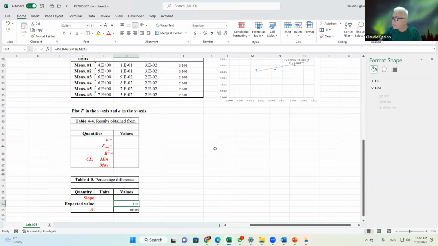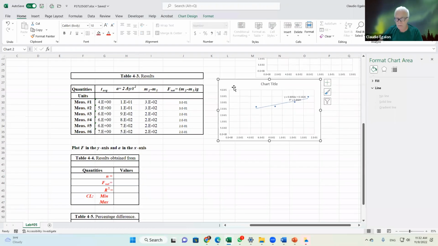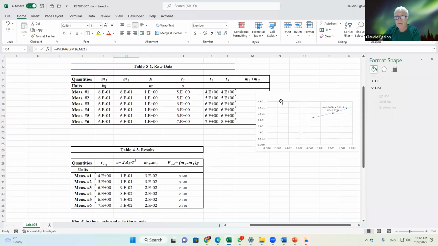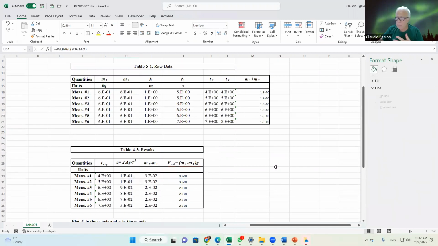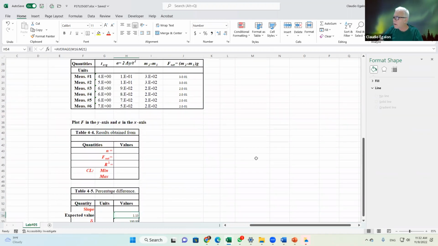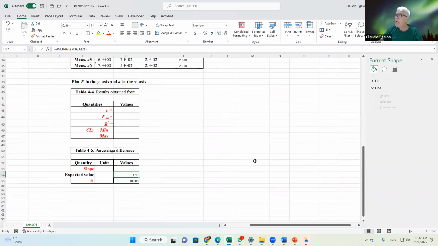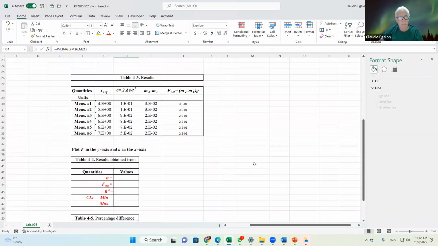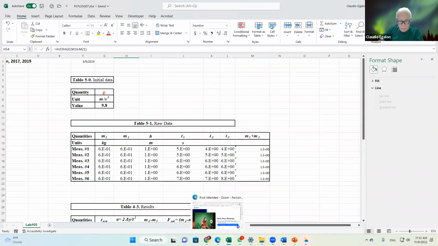But no, don't leave it. Just plot all those 6 there. Don't worry about that. You're not going to be penalized for that. But discussing those outliers is a good exercise for future reference. Again, Basilio, you keep all the points in there. Don't delete them. Now let's see who else.